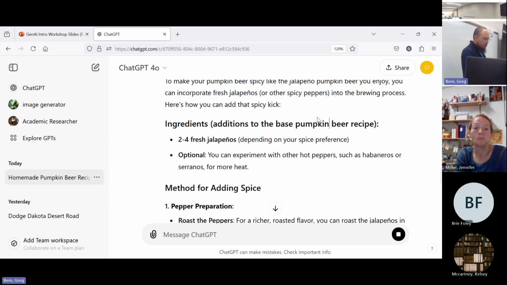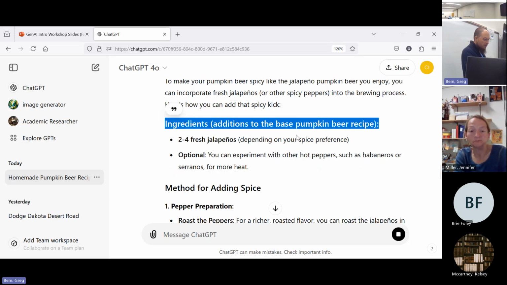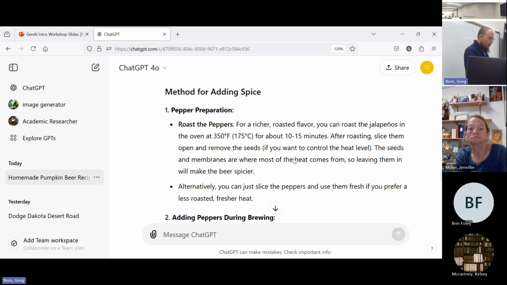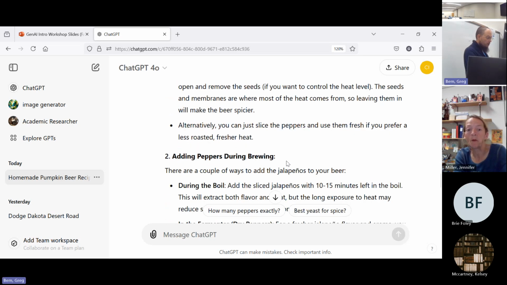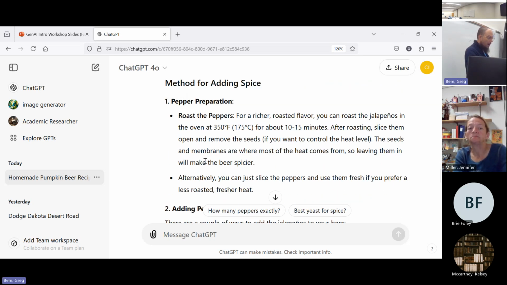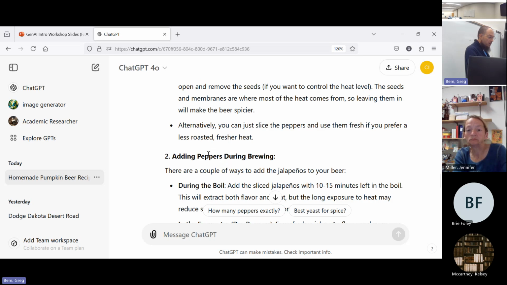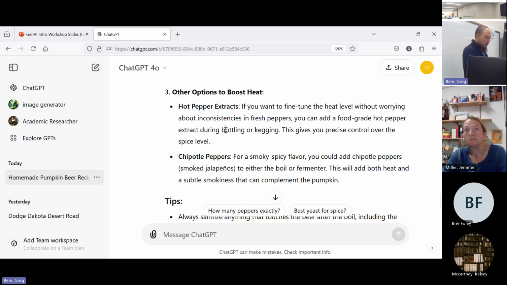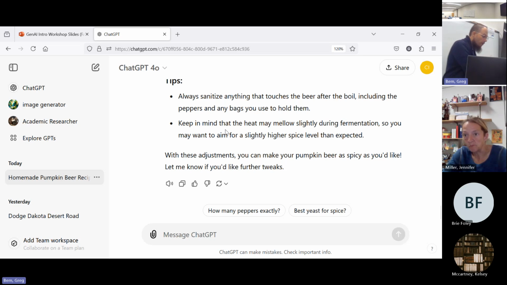And it says additions to the base pumpkin beer recipe. So it's saying just add this to what I told you earlier today. And it's also specifically talking about how to prepare these peppers, adding them during the brewing, other options to boost heat, and so on and so forth.